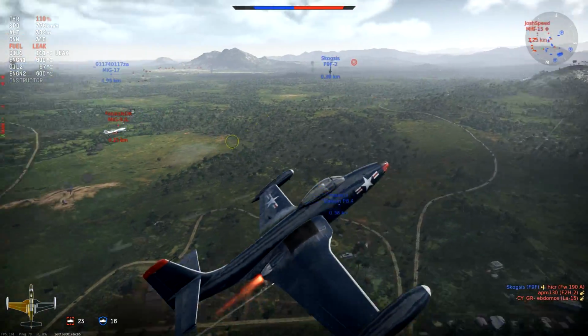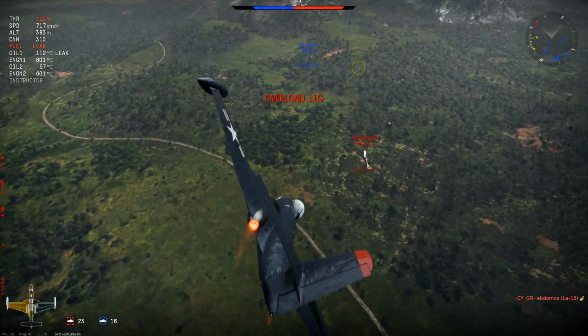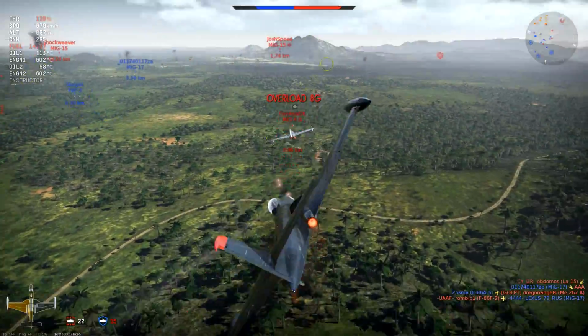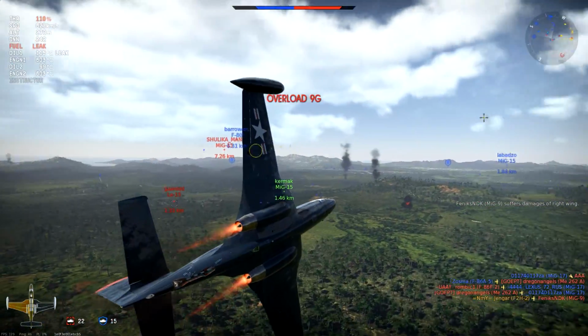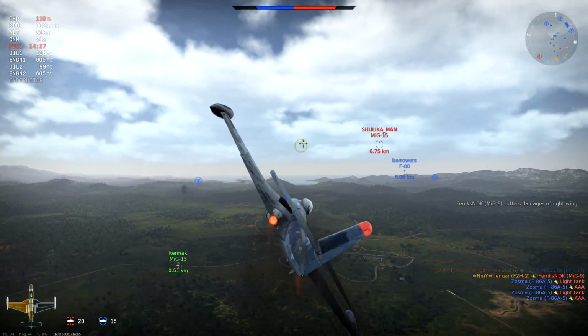MiG-9 here, coming straight in front of my guns. See if we can get him. He's maneuvering nicely though, not an easy shot this way. And as he crosses our guns, we shoot him down here. LA-15 coming in, we pull over him, avoiding his guns.